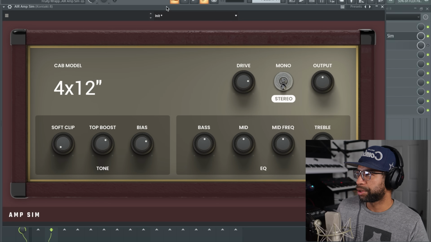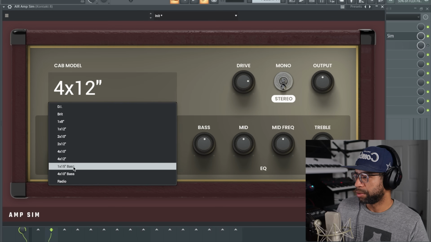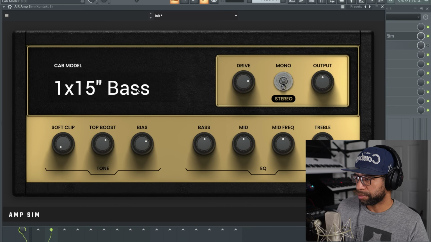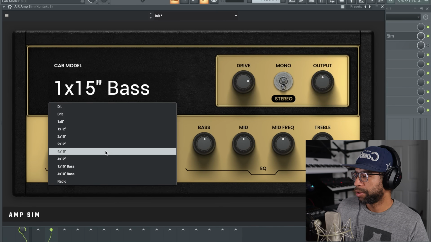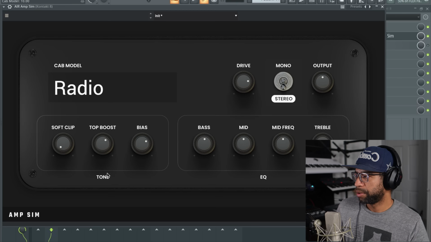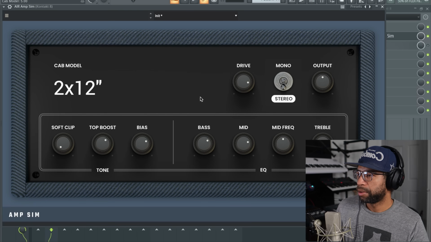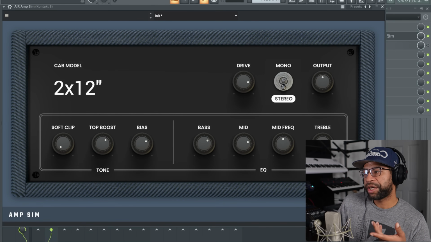You can go to different models. So, I mean, this is here if you want it.